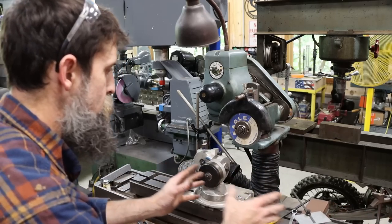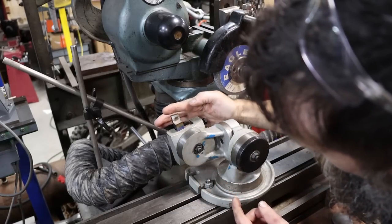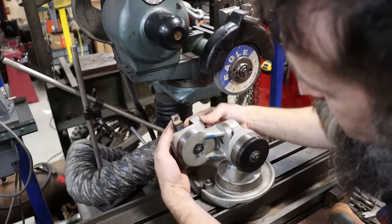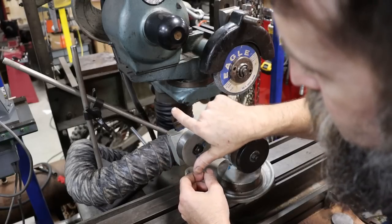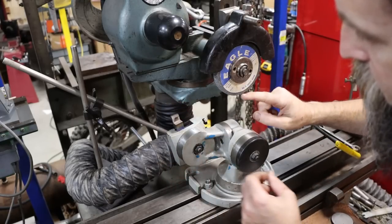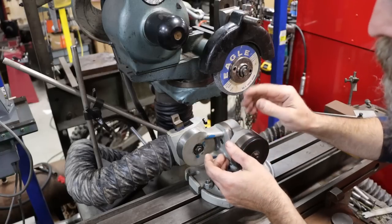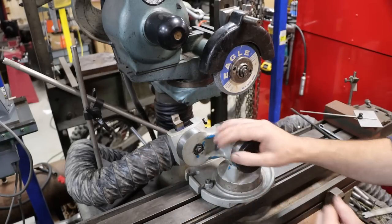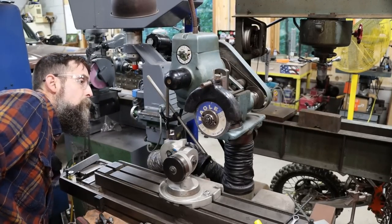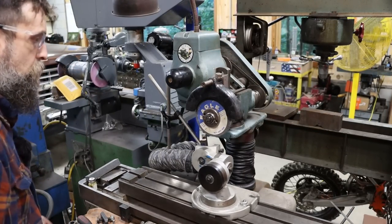I'm going to move my vise down just a little bit. So a little closer look. So we've got this angle here, which we dialed in with this axis, so a 20 degree. And then we want to put a slight angle on that, 3 degrees. So we've got in this axis here, 3 degrees, locked it down. So now we're set up to grind both those angles at the same time. Oh, cutter grinder, you are my friend, and I love using you.